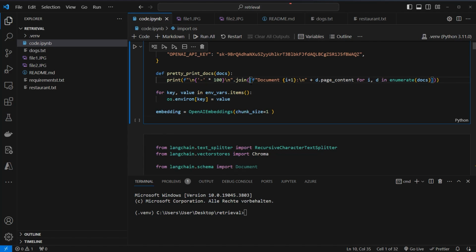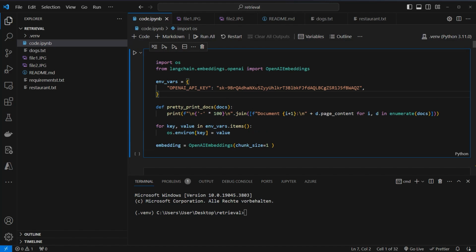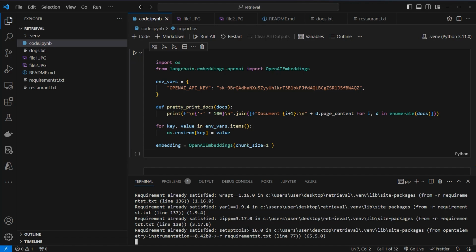the description. Okay, I'm here in VS Code, and before we start with the techniques, I show you a little experiment which shows why the chunk size matters and how you can use different chunk sizes to improve the results with a parent-child retriever. So first we have to install our dependencies. I created a requirements.txt, so we can just run pip install -r requirements.txt and install everything in a virtual environment, or if you want in the global environment.